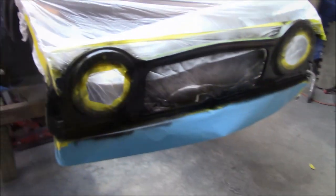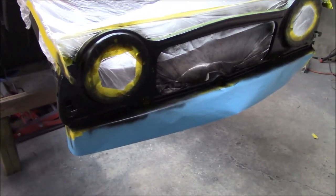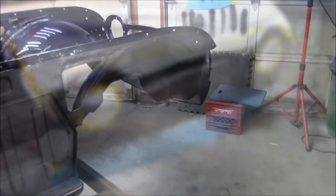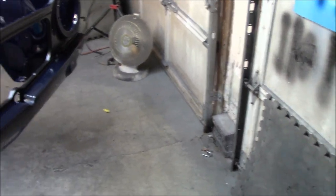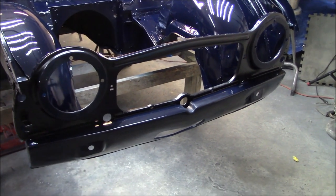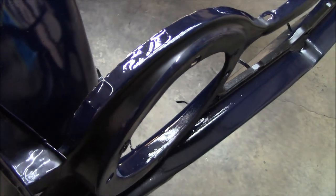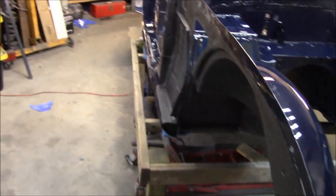Painting is now done — we'll let it dry for a little bit and come back and unmask it. It's a little difficult to see because the black and the royal blue are fairly close in color. Obviously it would be a lot more striking on a jasmine or white car, but you can see the two tones — the black and the blue on top. Another thing scratched off the list.